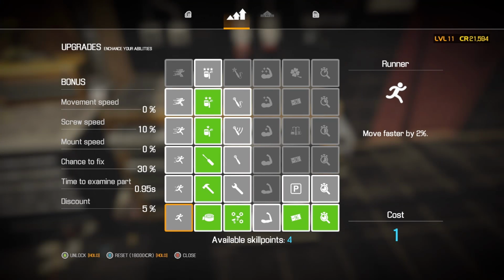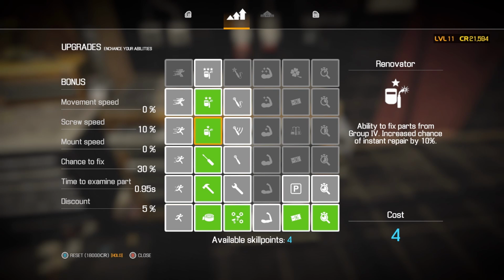All right, we got 4 available skill points. I tell you what, to get to the last level of the Renovator perk, it's going to take 6 skill points. And man, I really think that we should hold off. Get 1 more level.